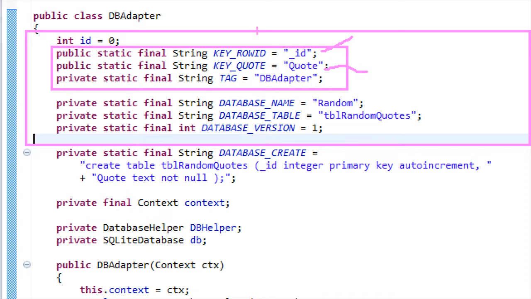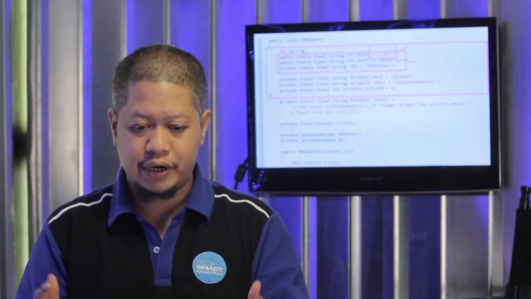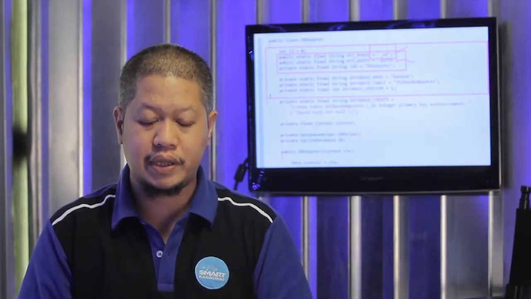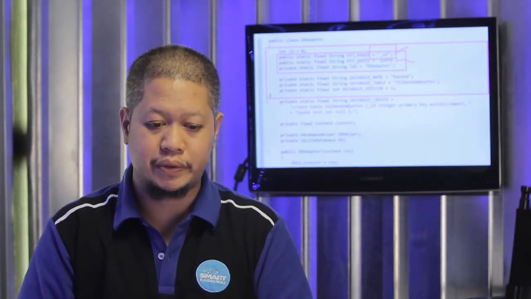Underscore ID is required by the SQLite engine. Any table that you create automatically must have a primary key field represented by the name underscore ID. The rest of your columns, you can name whatever you want. In the case of our example, I'm naming that column quote.